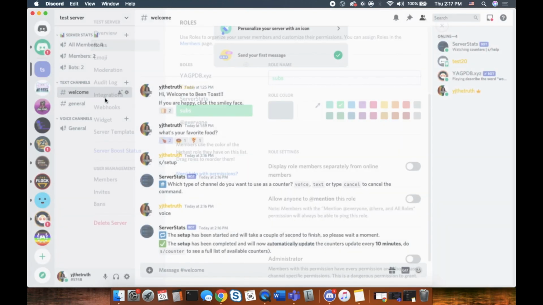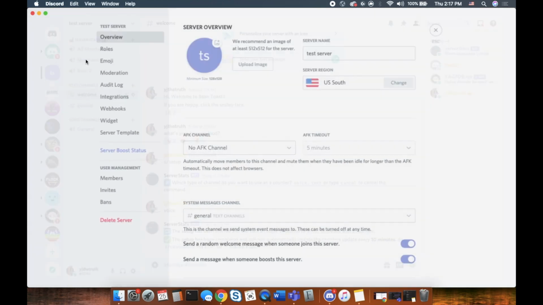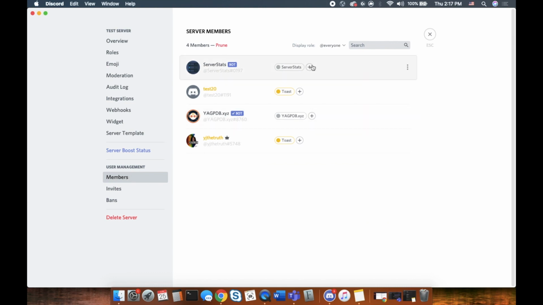And then let's give myself the sub role. So also go down here to members, and we're going to add the sub role.